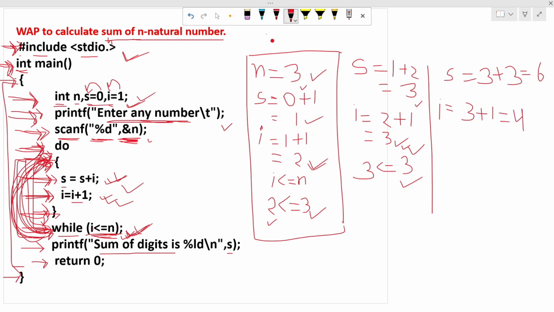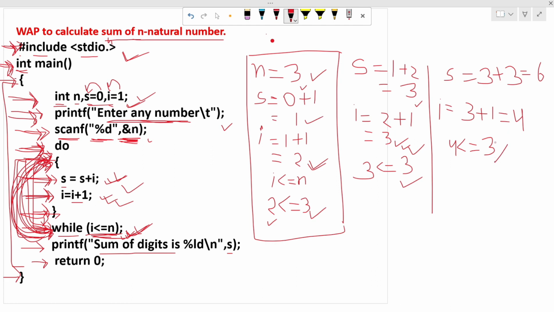Then again the program moves to the next line here, and here again the while condition is evaluated. Means the condition is evaluated that i is less than or equal to n. Now it checks again, the value of i is 4, means 4 is less than or equal to n. n means 3. So in this case 4 is neither less than 3 nor equal to 3.